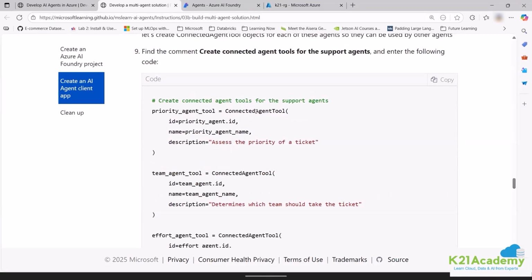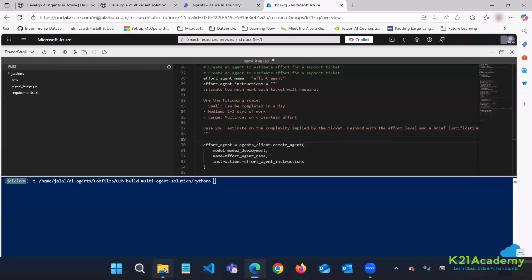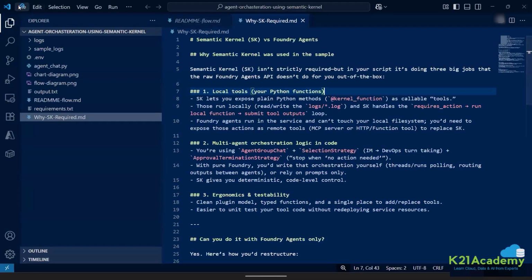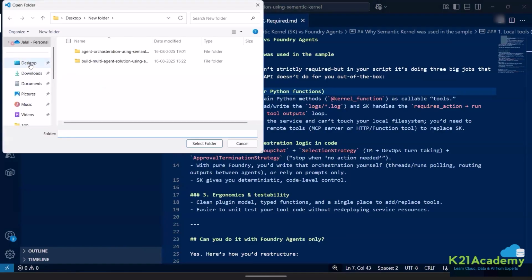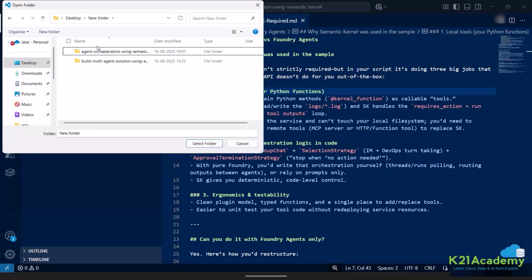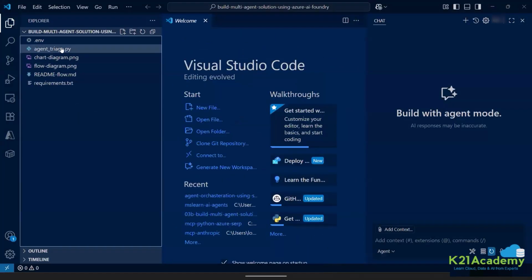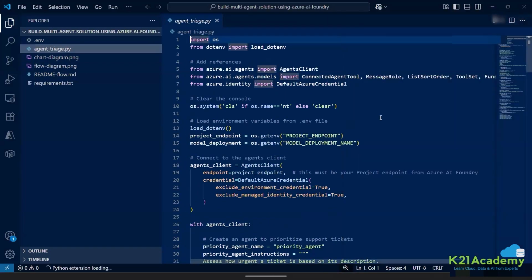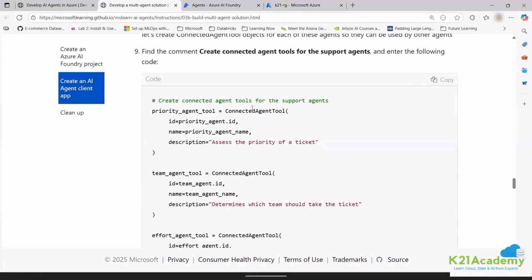Now this is important. If you remember, there were many classes. Let me just take you here. Let me open the code from here itself. I've got the code here also. Now I'm going to use the connected tool agent class. Now what it is going to go ahead and do, connected tool agent.